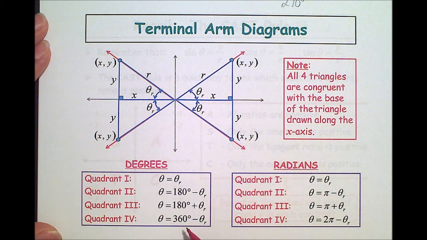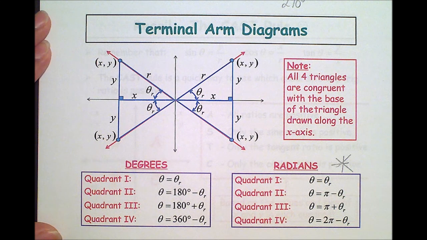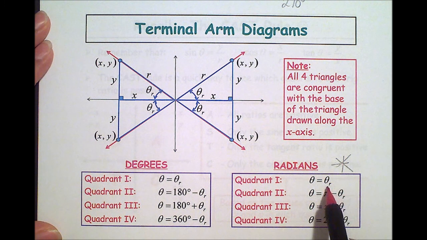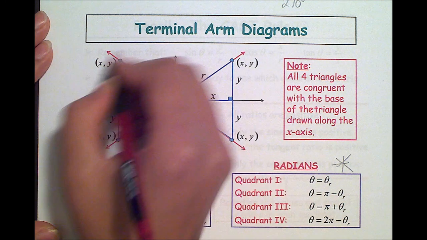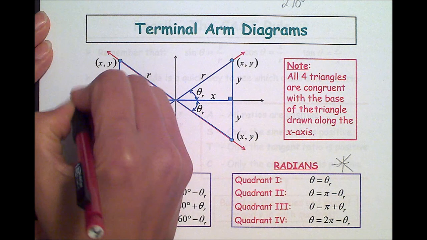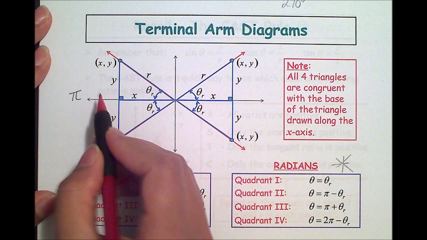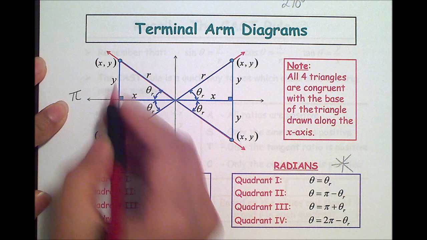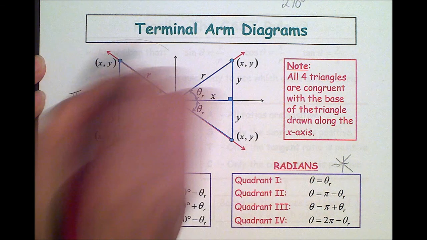Now, because in this course you're looking at radians, you can do something very similar, except now we're looking at it in terms of radians, and this is your greater focus. If you have an angle in quadrant 1, your angle is the same as your related acute angle. In quadrant 2, you know that all the way up to here is equal to 180 degrees, or pi radians. So to find an angle in quadrant 2, you would do pi minus the related acute angle.